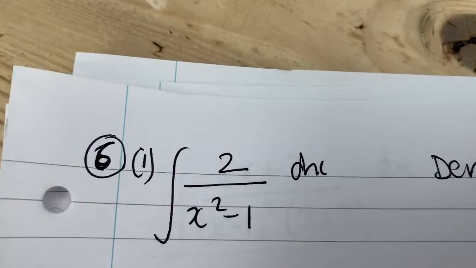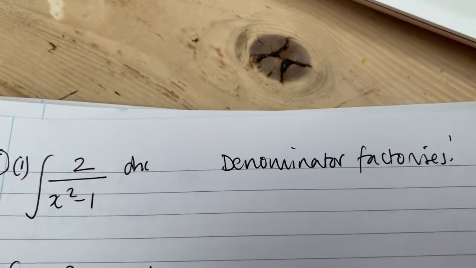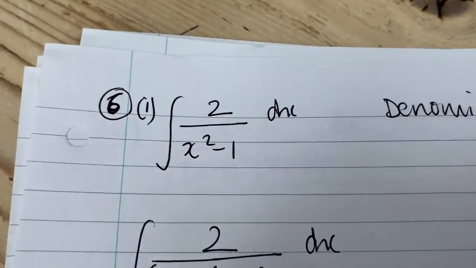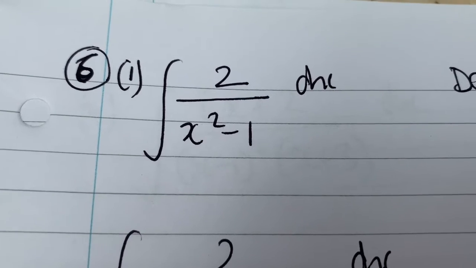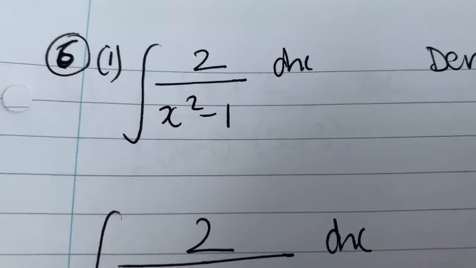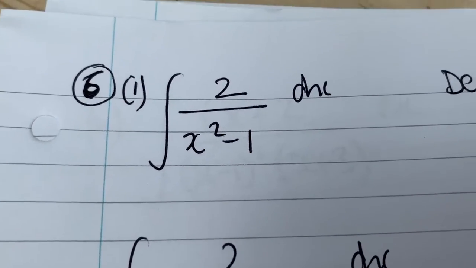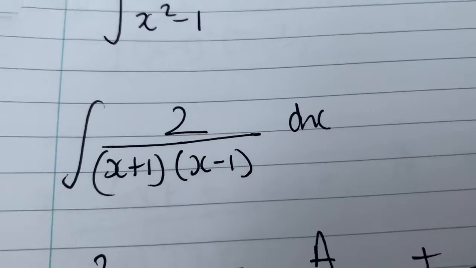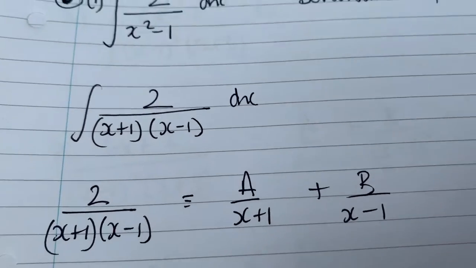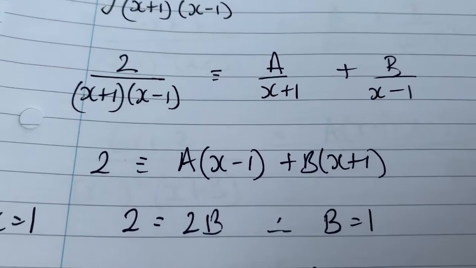Right, again, staying with quotients, type 6: if my denominator has been factorised or factorises. So here, I don't know what to do, I can't split it up, and the derivative of the denominator is certainly not the numerator. But I can factorise it. So I can factorise that denominator, and if I can factorise the denominator, I can split it up using partial fractions. So you've done a lot of practice with partial fractions.